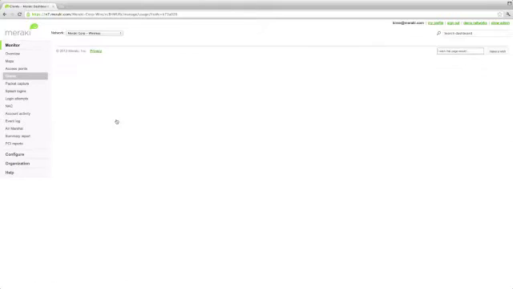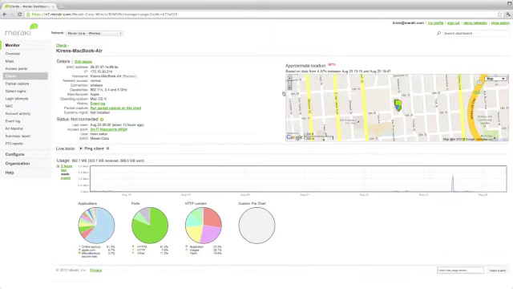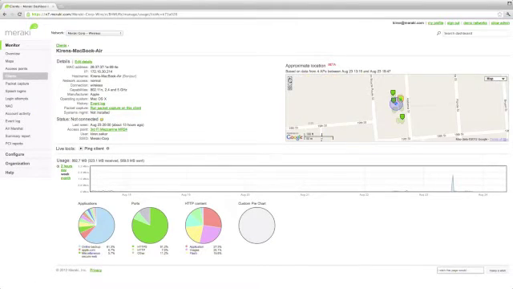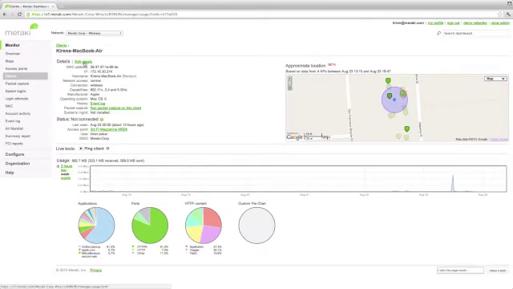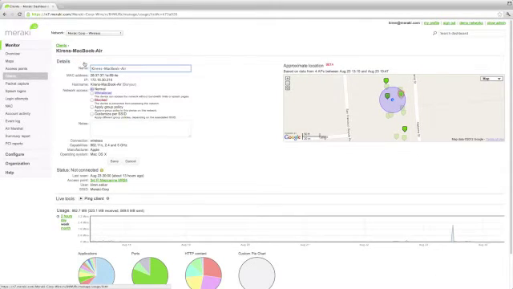I can see their connection settings, pull up an event log, and even see their location. We've got automatic location tracking built in, so if a device goes missing, I can just search the dashboard to see where it last was on the network. And if we've got a client that has a problem, say we think it might have a virus, I can block it from the network with one click.